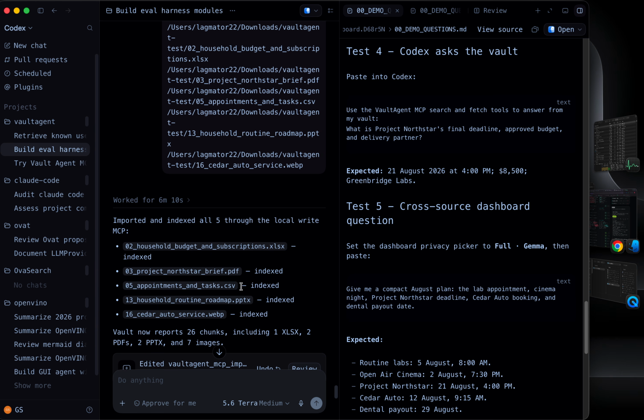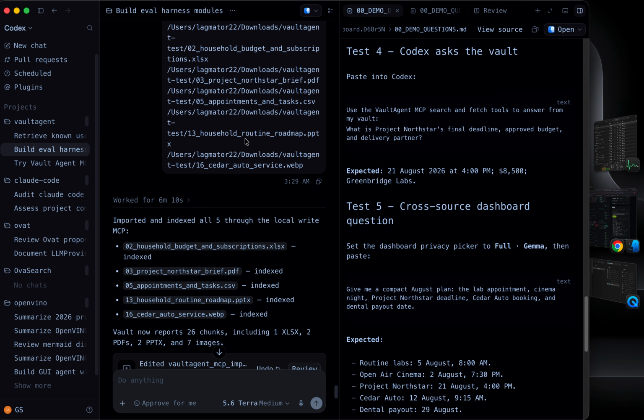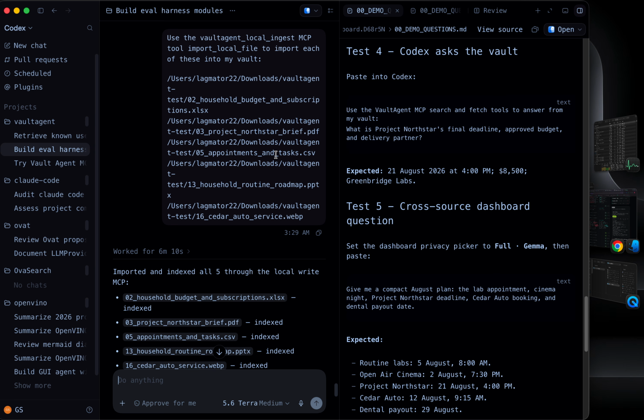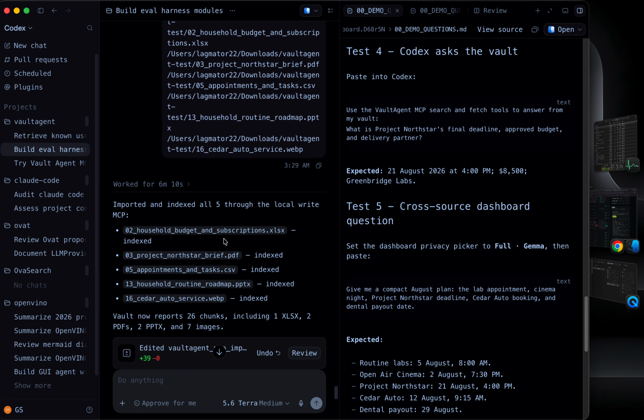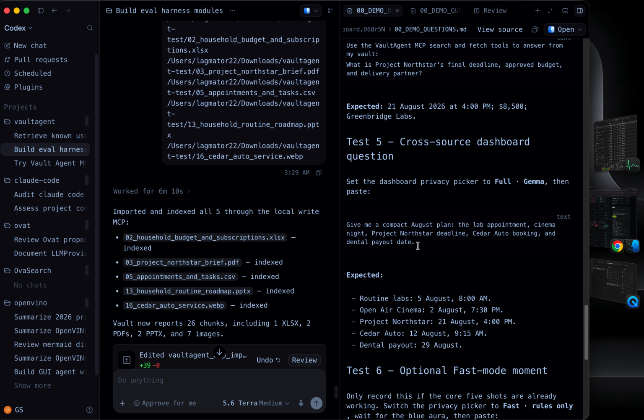So then, after indexing locally from Codex, you can just ask it questions. For example, here I asked it about the project North Star final deadline, and it was inside one of these files, project North Star, which I uploaded and it indexed.